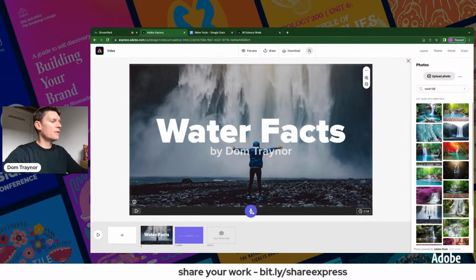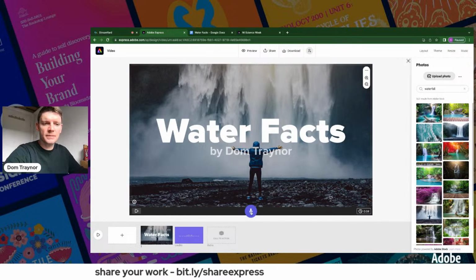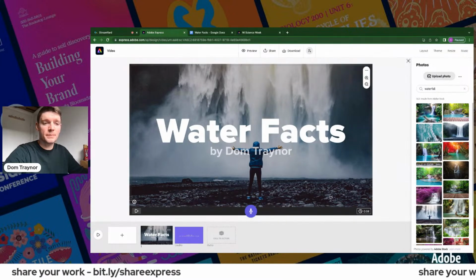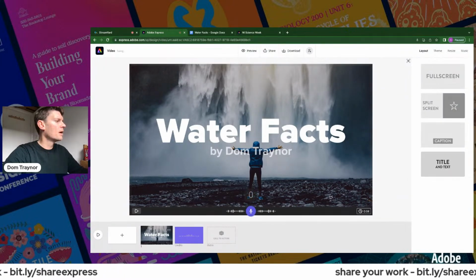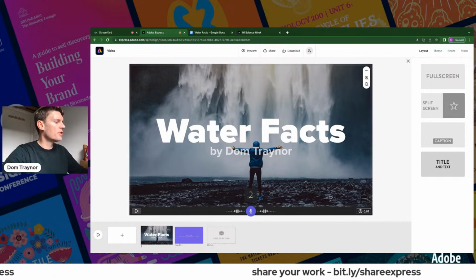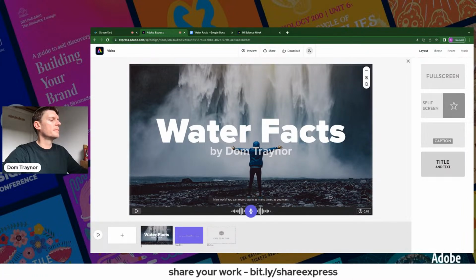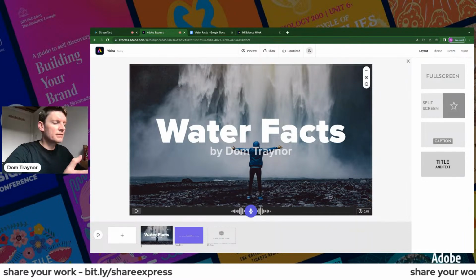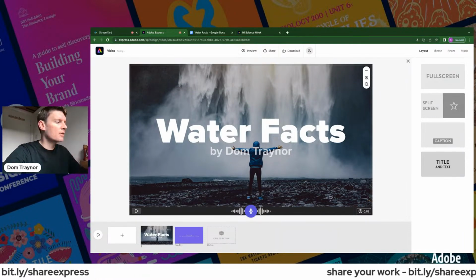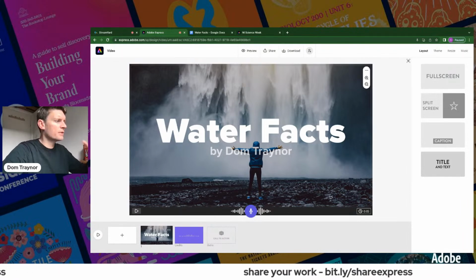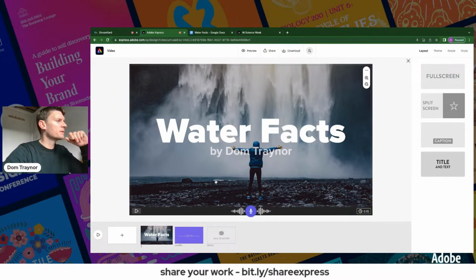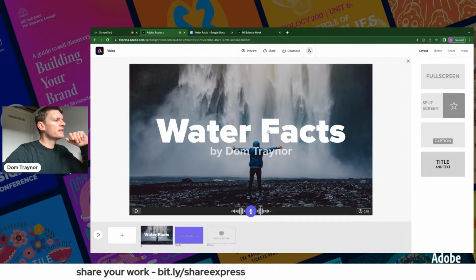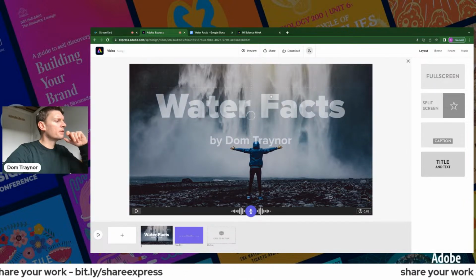Perfect. Now, to record a voiceover, you just click the button there and then record your voice. Simple as that. Waterfax by Dom Trainer. So I paused at the start after I'd clicked it, kept it held down, and then paused at the end to let it go, because I wanted that photo, which is so cool, to stay on the screen as much as possible. Now, with the text, you can grab it and put it somewhere else.